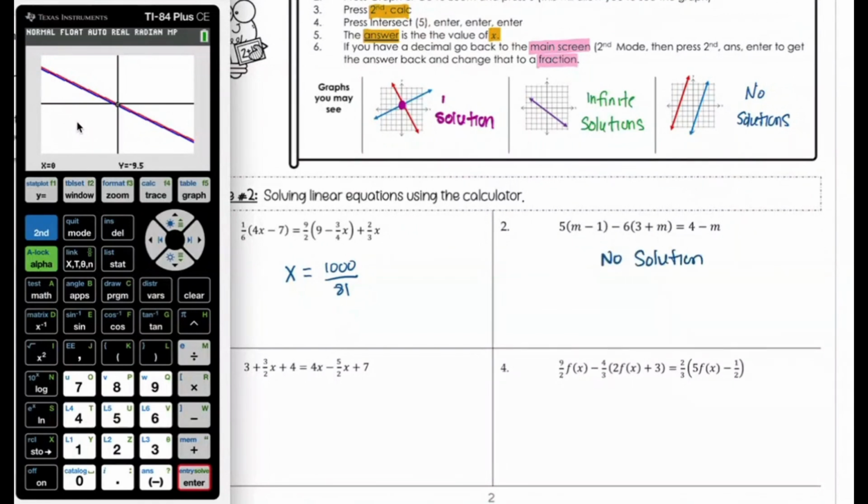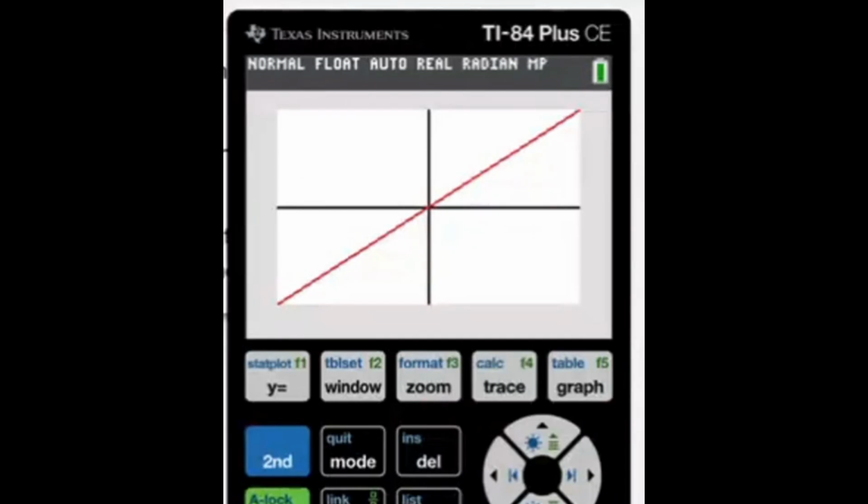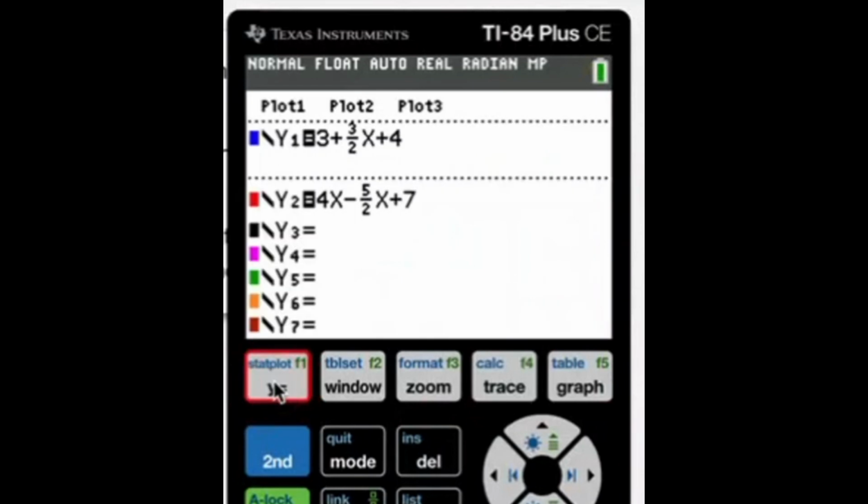All right, next one, number 3. I'm going to let you guys try number 3 and we will see what we get when we get up to our graphs. All right, so here is my input. When you are inputting, just make sure that whatever you have inputted into the calculator looks identical to what's on your paper. And if it isn't, just make sure that you go back and clear it and refresh, because if not, you will get a different value.